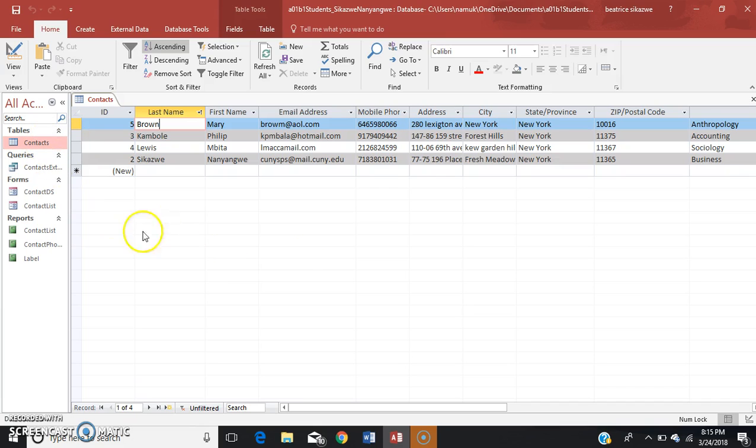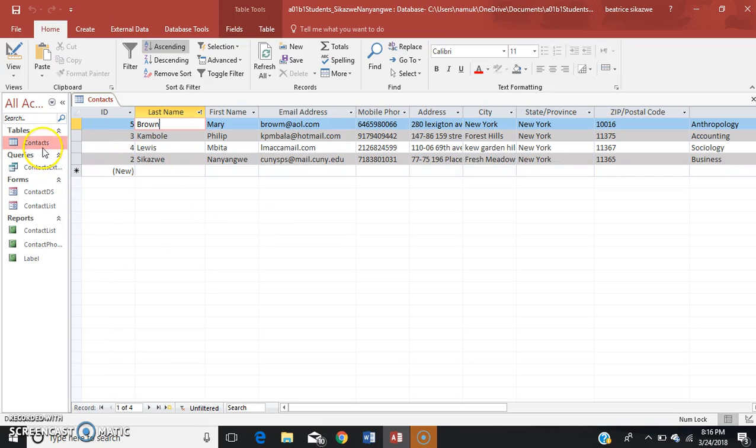I started from here, and then after that I had to delete some of the fields, because this contacts application part had other fields in the desktop database table, so that I could remain with only the ones that I need. As you can see, here's the last name, first name, email, mobile phone, address, city, etc. After deleting the fields that were not required in this exercise, I saved and switched to the data view sheet.